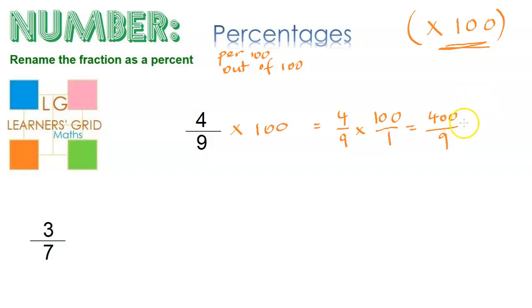We're nearly there. It says here 400 divided by 9. Well, we have to calculate 400 divided by 9, so I'll do that over here. 400 divided by 9. I might put in a decimal point and add a couple more zeros, because I might need them. 9 into 4, that's not going to happen, so that's a 0. Carry the 4. 9 into 40 is 4, and that leaves me with 4 left over.